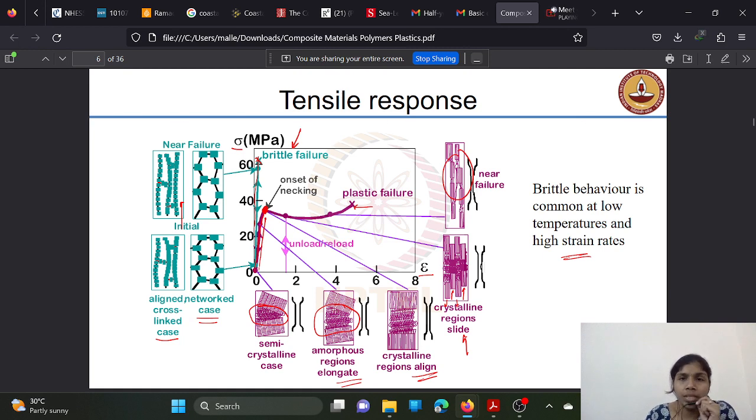See, this is the tensile response of a polymer. This is the stress strain curve, stress on the y-axis, strain on the x-axis, like we saw in the case of concrete and steel. Here the green line represents the brittle nature of the material, because at lower strains itself the stress is very high, and it is reaching the fracture point without much elongation. It is reaching the fracture point with increased stress, so this will have a brittle nature.